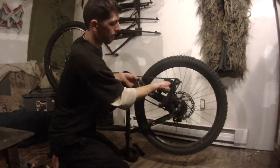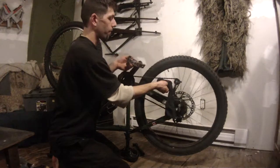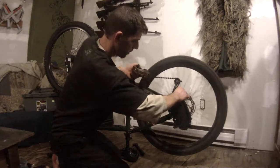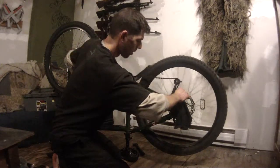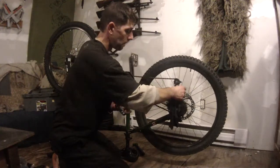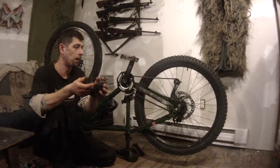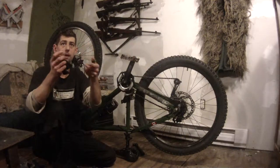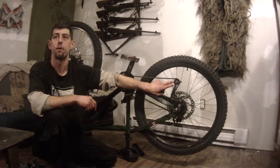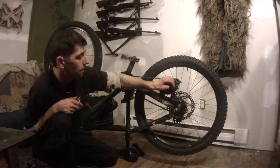If the pulleys are really badly chewed you might need to buy new ones — they're usually around five dollars a piece, so not incredibly expensive, and if they're in good condition they work so much better. You can also check the bearings inside by taking out that little screw and the wheel apart — there are little caps and some bearings in there you can check over. They usually last quite a long time, and if you have a few of these lying around you can always take the bearings out and swap them into your new one.